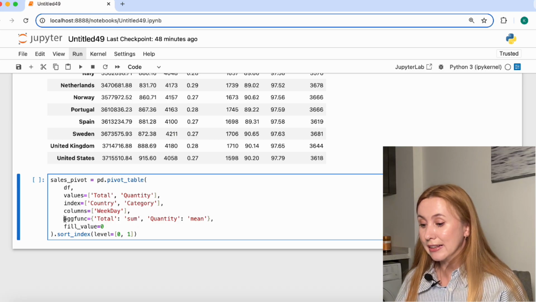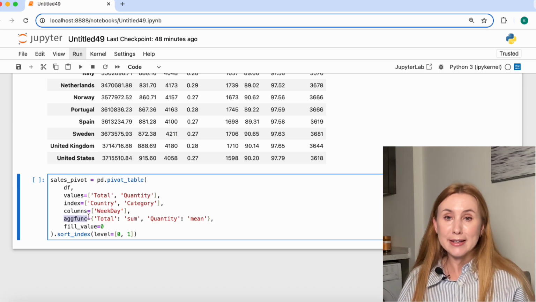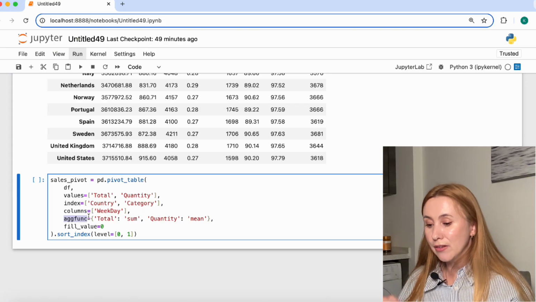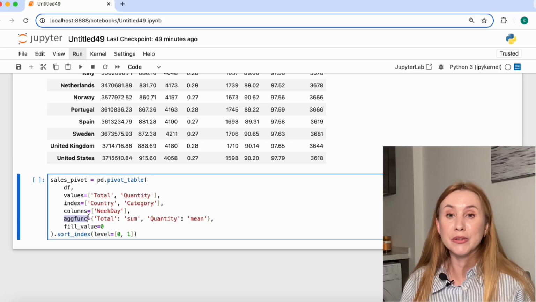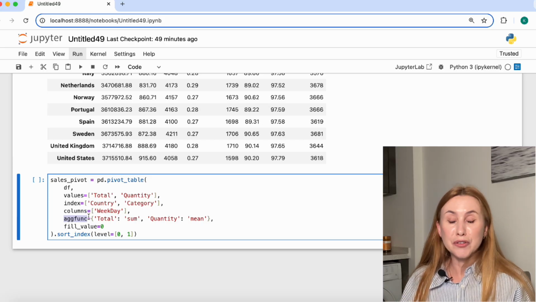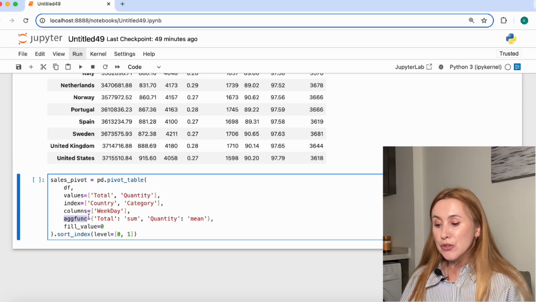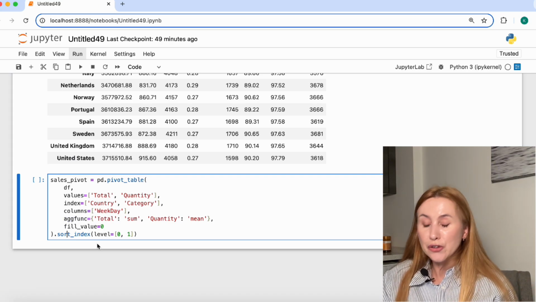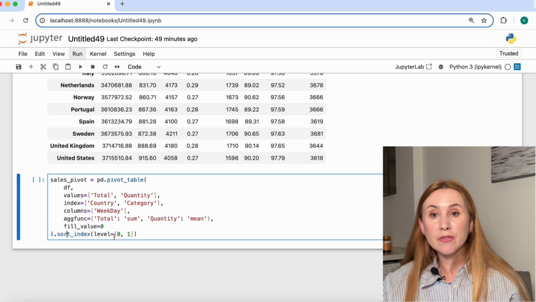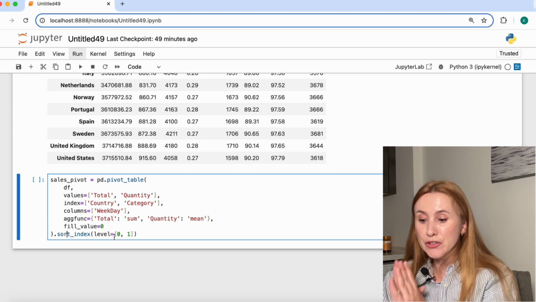So you can see we set the aggregate function, curly brackets, again a key value pair, our key will be total, and we want the sum of total, and for quantity, we want the average. fill_value equals 0, and once we close our brackets, we say sort_index level equals 0, 1. So when we say values, we specify the metrics to aggregate.